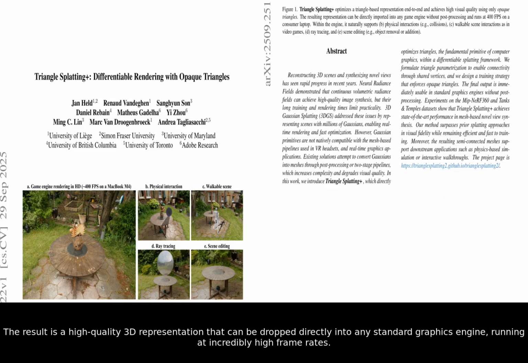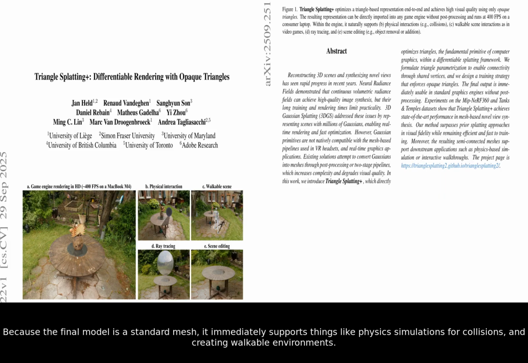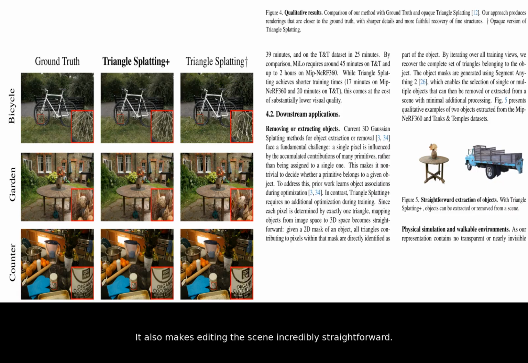The result is a high-quality 3D representation that can be dropped directly into any standard graphics engine, running at incredibly high frame rates. As you can see here, they achieved around 400 frames per second on a consumer laptop. Because the final model is a standard mesh, it immediately supports things like physics simulations for collisions and creating walkable environments. It also makes editing the scene incredibly straightforward.